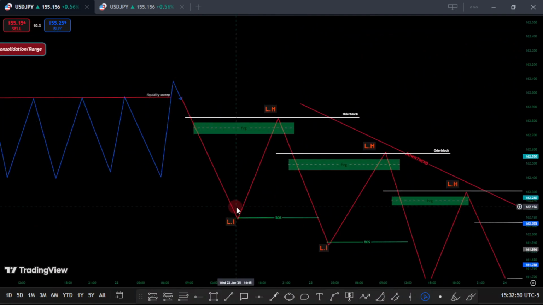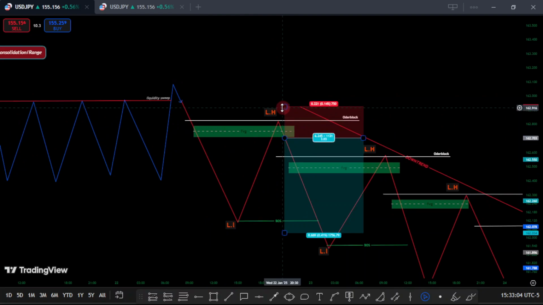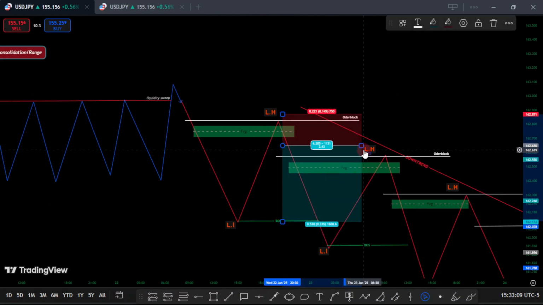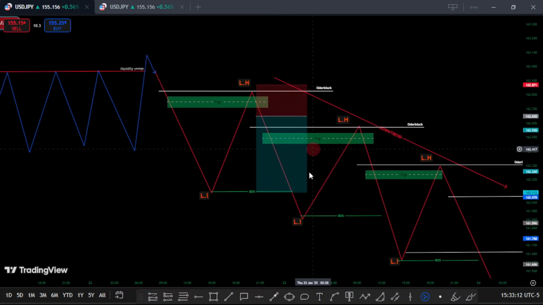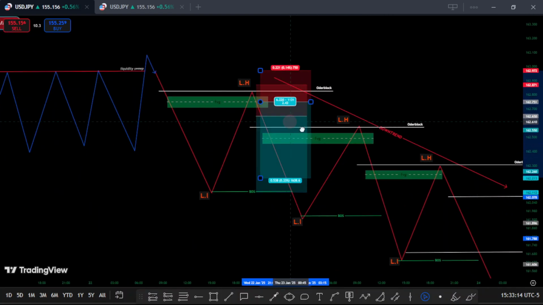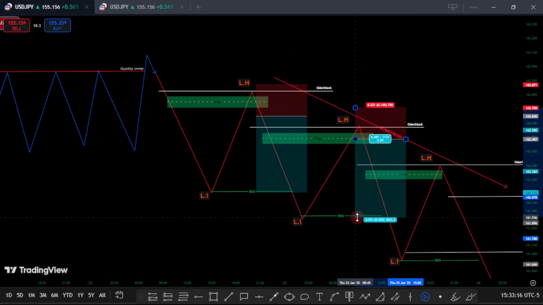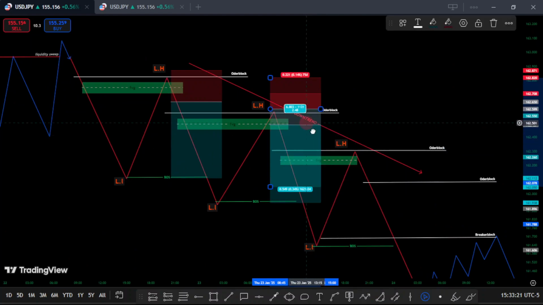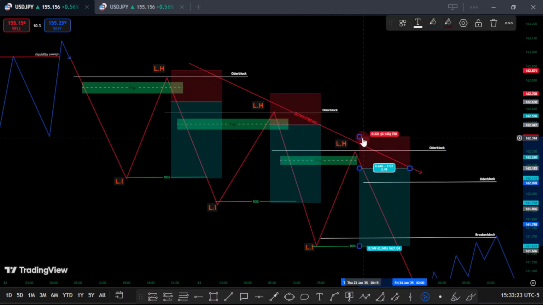Price gives us an impulsive move, then a corrective move, price respects the bearish fair value gap, and above the fair value gap always lies a bearish order block. So price respects or taps into an order block, and that is where you want to be selling the market. You place your stop loss above here, and then you always want to target the previous lower low over there. That is how you should be taking trades while trading this market structure. Very simple, very simple.